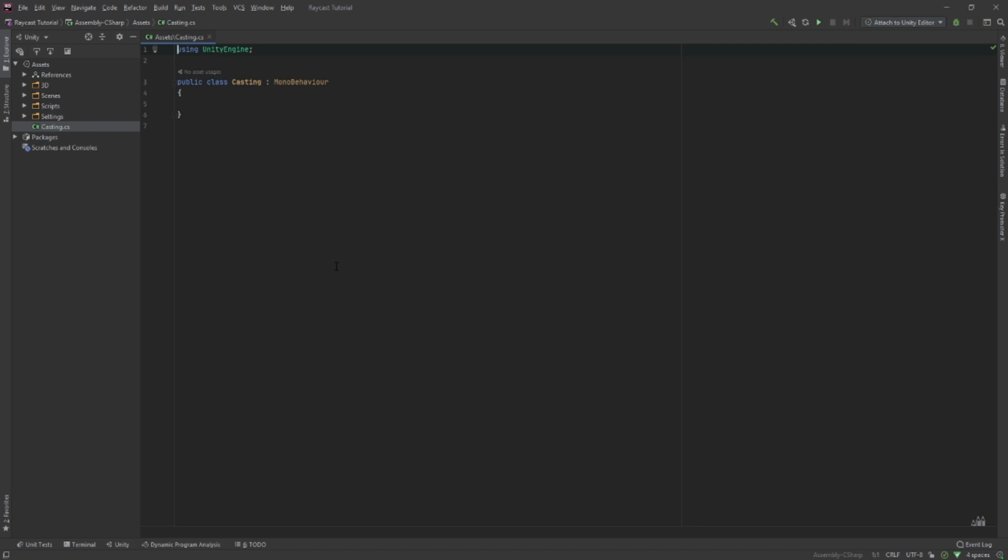So first off, we need some raycast settings. So for that, let's set up a header. And what will be under it will be two variables. One's the raycast length, which will be a float with a default value of 3, which is fine for now, but we will change it afterwards. And also the layer we will use to detect our targets. Both variables are very optional, but we will use them since we go through all the options of raycast. But keep in mind they're optional. You do not need to use them 100%, but I do recommend to use at least the raycast length. And yeah, let's keep going.